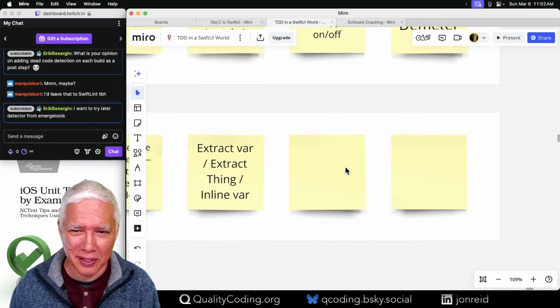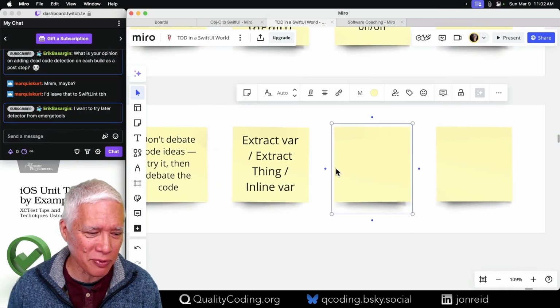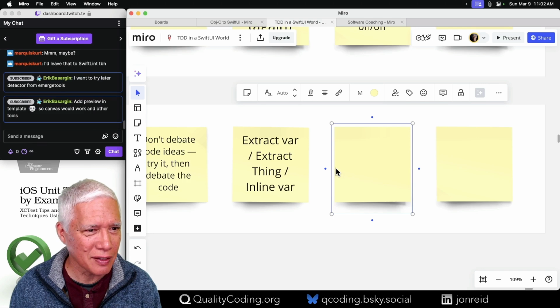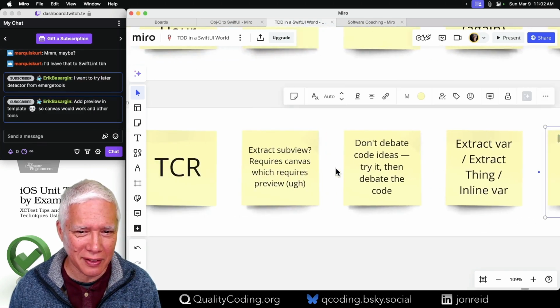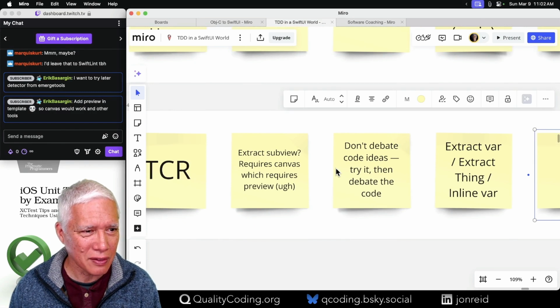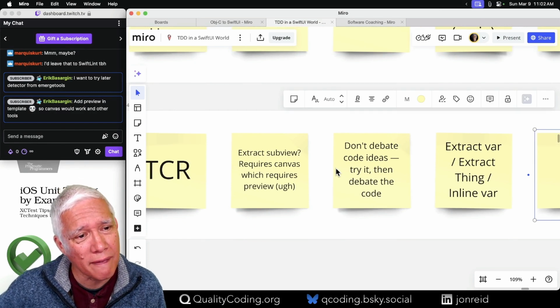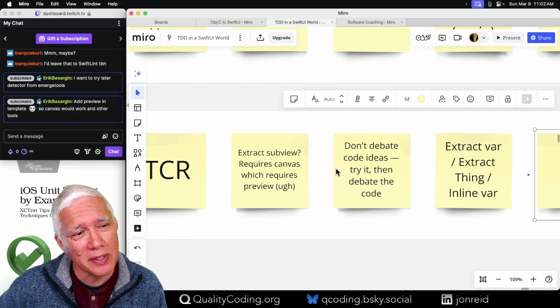Any other thoughts before we wrap up for this session? Yeah, I think I got that in here. Oh, in a template. Well, it wasn't that hard to add.